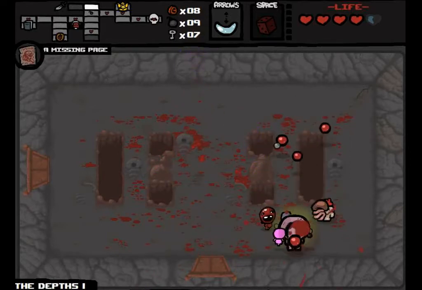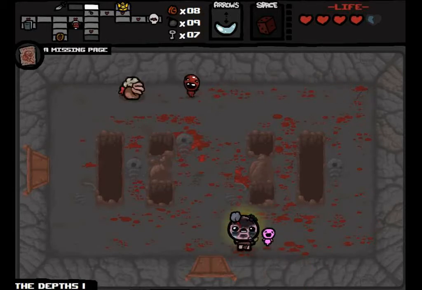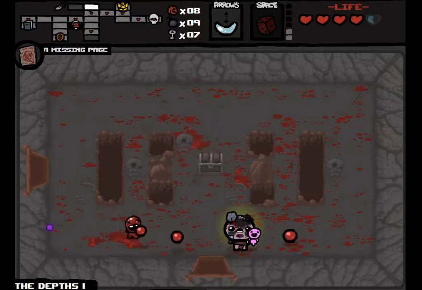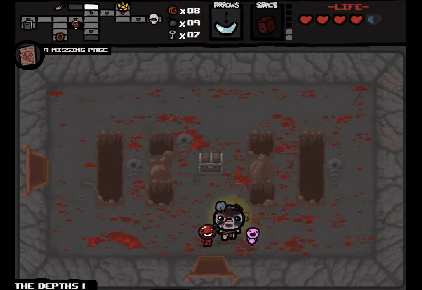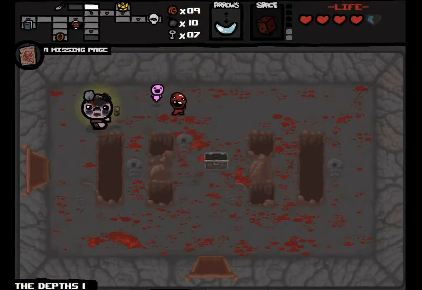My damage must be pretty immense by this point. How did it do that? And more importantly, why did it not hurt me when it did so? Meh. Alright, we've got a bomb and a coin. That's something, I suppose.